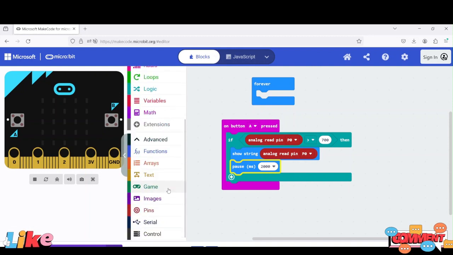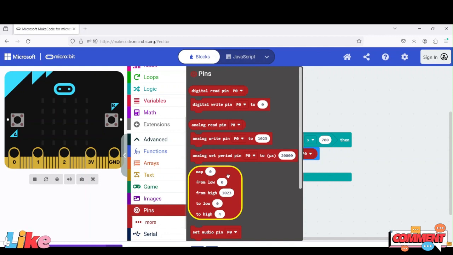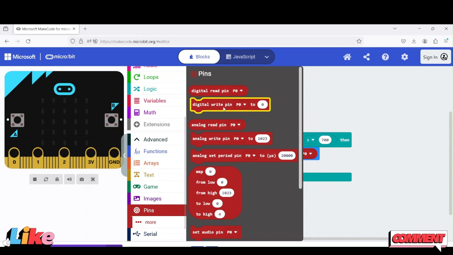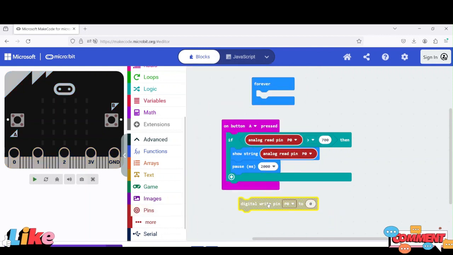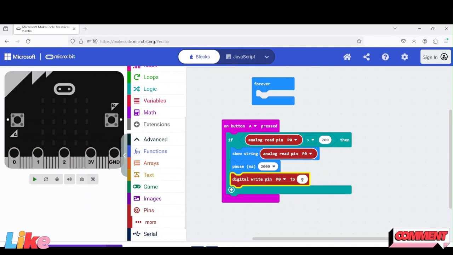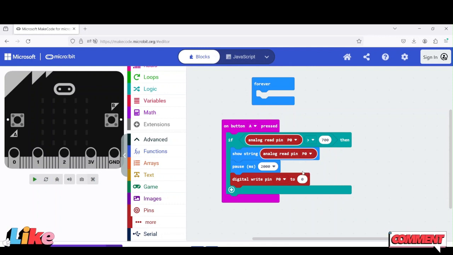So we go back to pins, and now we activate the motor. The motor is connected on pin P1, and we use the digital value for that, 0 or 1. So it's going to be full max. Get that, digital write pin 0. It depends; for me, it was working on pin 0. Usually it should be 1, but for me it was working at 0. So you can try it with your motor and see. Maybe you need to reverse the connection, but you can give it a try.